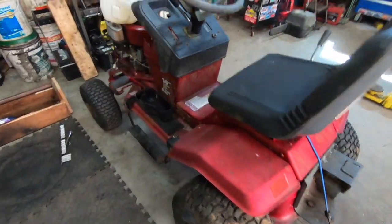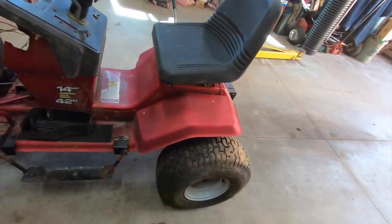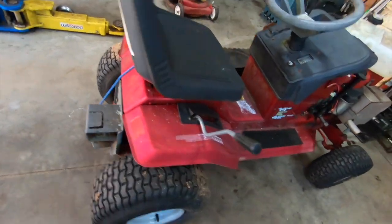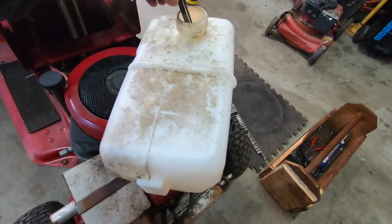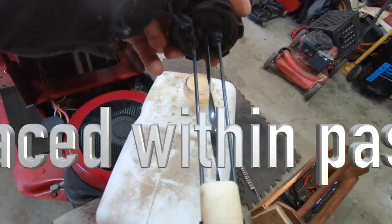So this is the gem we've got in here today. Doesn't look it, but it's been sitting outside a long time. Maybe it does look it. Doesn't look it to me, though. I've seen a lot worse. This thing spent a lot of time outside. Oh, cap's not on. It's got a floaty. It's not all rusted. That's a first.